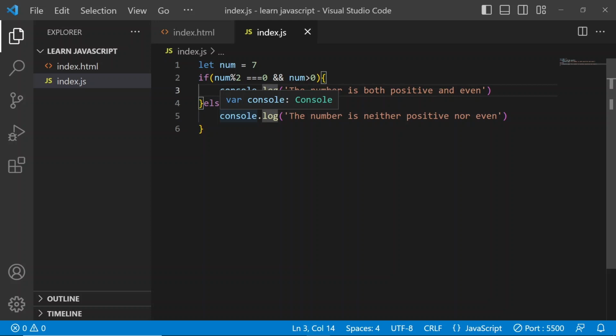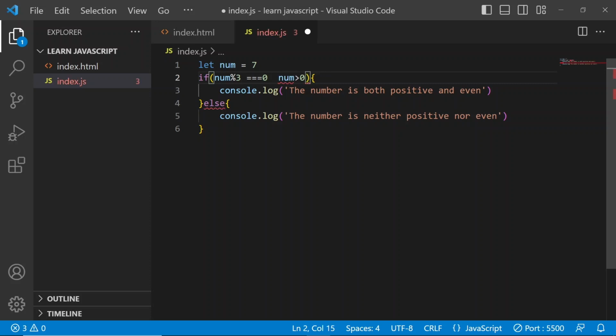If one of the conditions is true, it will execute. So let me just change this to or.